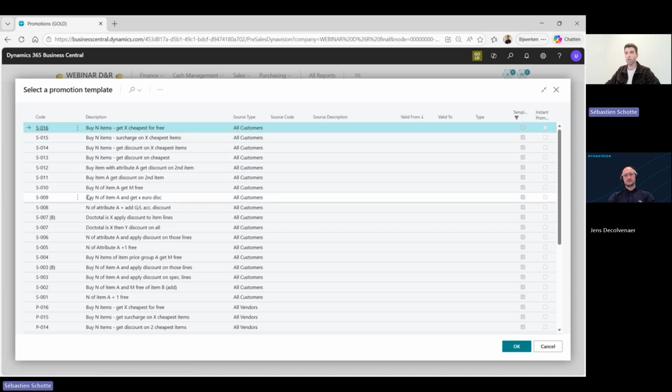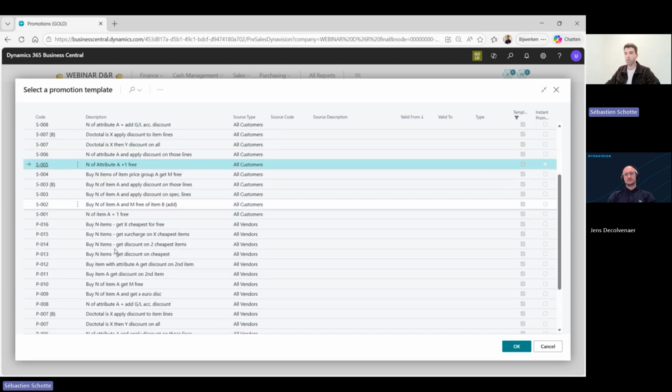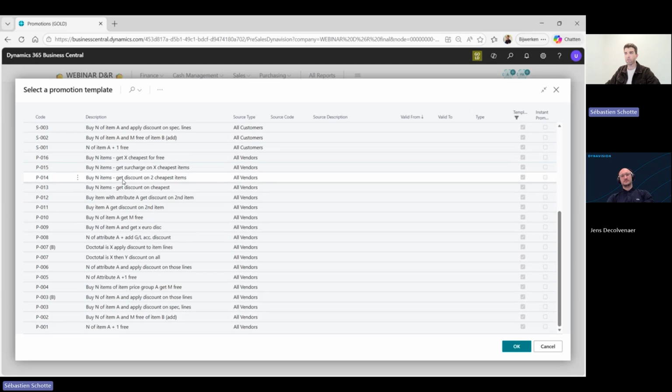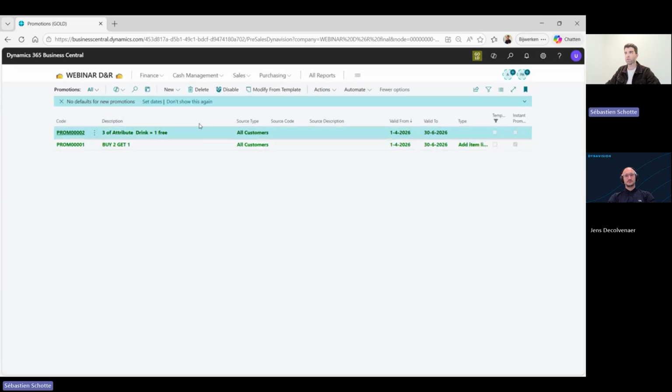Or let's say if you buy a number of items from the same attribute, you get one of those items for free. And here there are a lot more possibilities to set a promotion. So the most common promotions are included here. So now let's look at one of these advanced promotions.